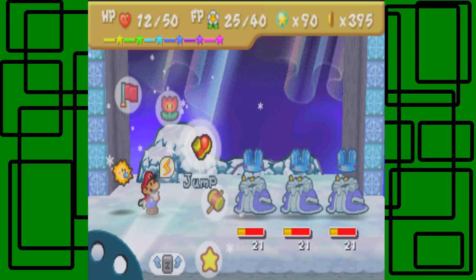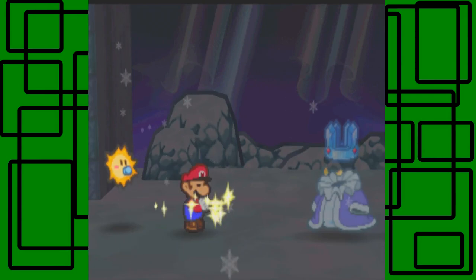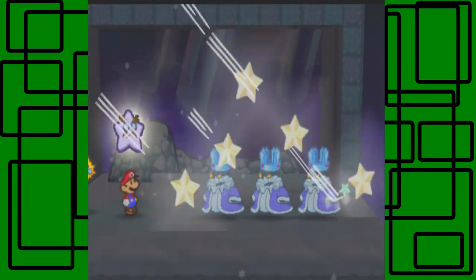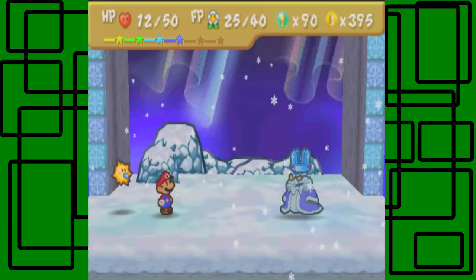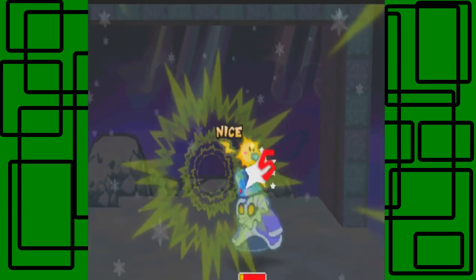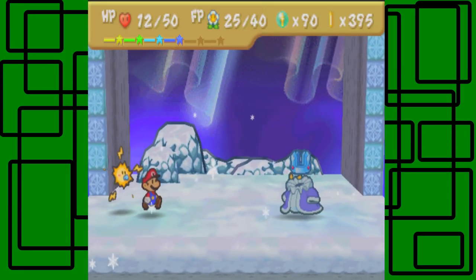Okay, I'm using PK Star Storm. I'm just doing it. Because if you have a shooting star, PK Star Storm, it hits all of them, so you won't have to worry about picking the right one. So 20 HP, okay, of course.